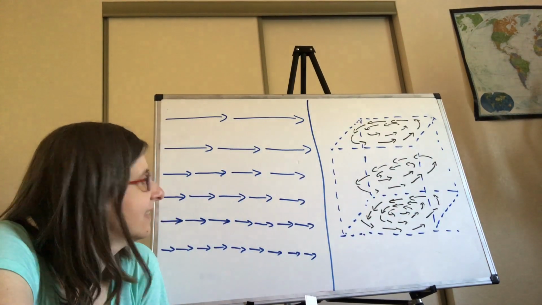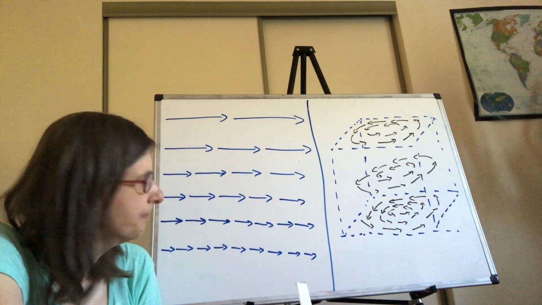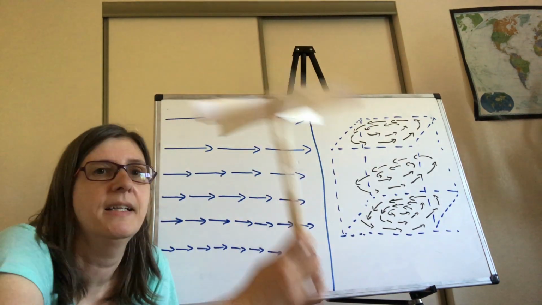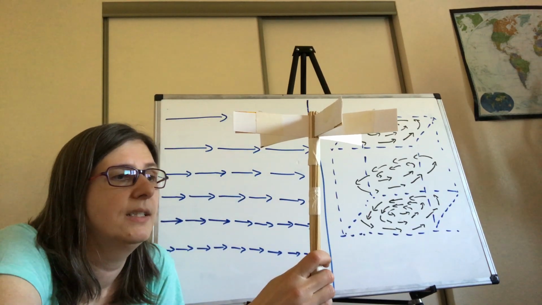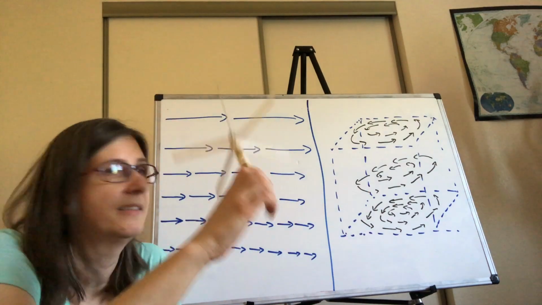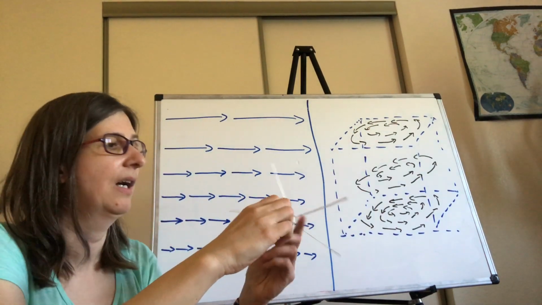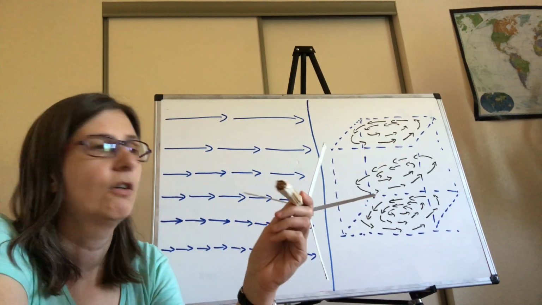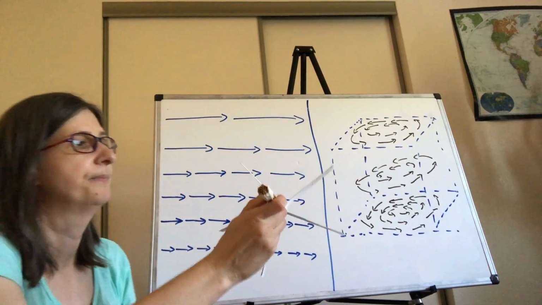it looks like there's nothing circulating. We don't have any twirling going on in this vector field. But what we want to measure is if I take this pedal wheel, and if I put it in different positions inside this vector field, will it turn? Will there be some kind of movement going on? Will there be rotation?